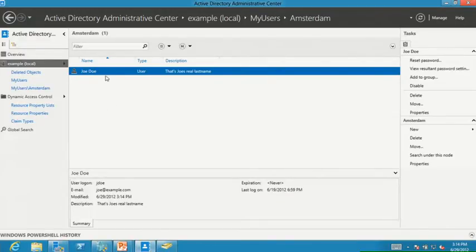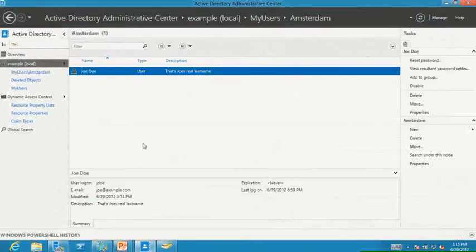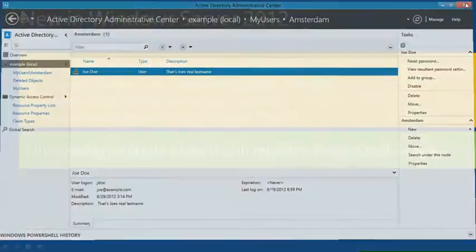And he's maintaining all information in there. Let's quickly look. I think he does not have too much information, but a little bit here. He has an email address, he has a web page, and so on. So all the information is restored. Group memberships are also restored, and so on. So that's fairly easy.